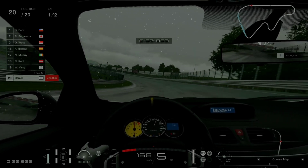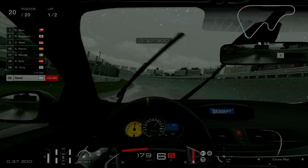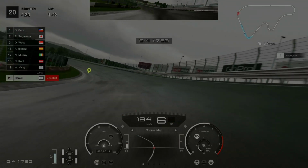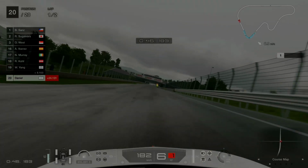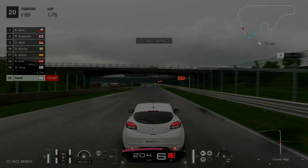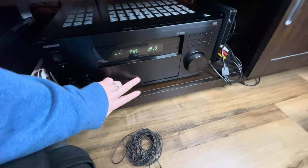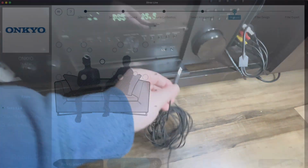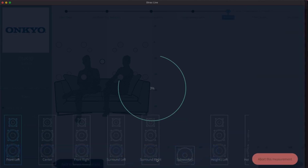I'm still of the opinion that nothing can beat a real surround sound system with multiple speakers in your room. But when you don't have the means for it, 3D sound for headphones is definitely a great experience and way better than what your TV speakers or soundbar can deliver. The setup of the personal 3D audio profile takes a little patience and observation from you, but it's worth it. Just as much as it's worth it to do audio room correction on a modern AV receiver surround sound system, like for example Dirac Live.